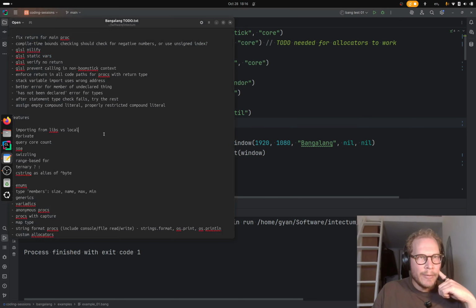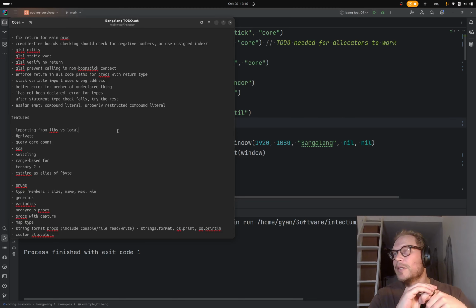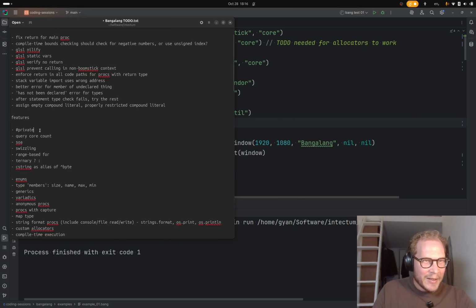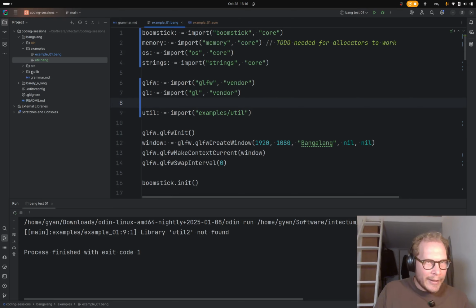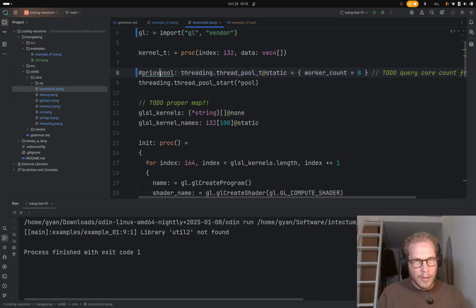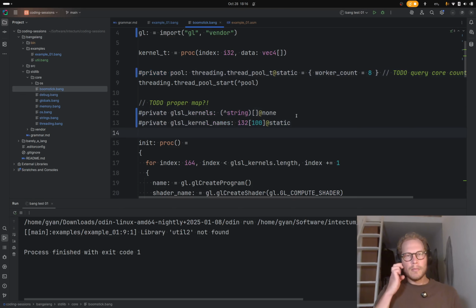We're just about at an hour. There was one other thing. Am I tempting fate a bit to do this? Yeah, let's try and bust it out. This private one here, because it's very closely related, it's also to do with imports. It's maybe the last little thing I want to do with imports right now. You should be able to specify things as private. And I think the thing that stood out to me as something that could be private is in Boomstick, like this thread pool and these GLSL kernels. I'd like to make them private so that you can't access them.